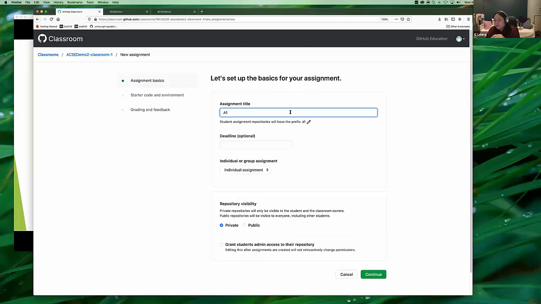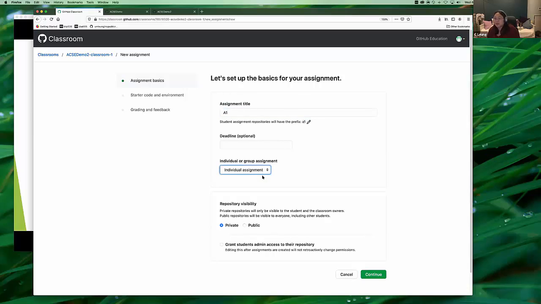Now, if you set this up as an individual assignment, the URL is going to be github.com, your organization name, slash their GitHub user ID. And honestly, I have no idea who like Bear33 is. So I don't want to use their GitHub ID for their repo names because I'll never be able to find them. I have to look it up every single time, and that would drive me crazy. So instead, my suggestion is that you never set it up as an individual assignment, even when it's individual.